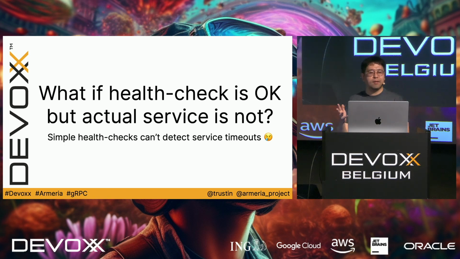In reality, this health check request doesn't get the actual business logic involved, right? It just says okay. So it's possible that the health check service returns okay, but the server is not actually very healthy. For example, the business logic like fetching something from database could take too much time, causing timeouts. In this case, a health check request will still return okay, but it's not actually okay. So in this case, it'd be better giving up quickly rather than waiting for too long until the timeout occurs.